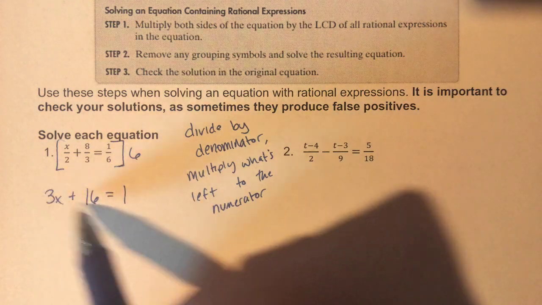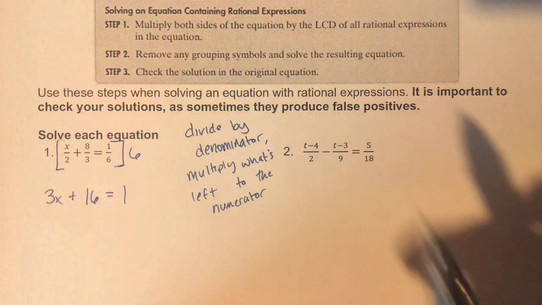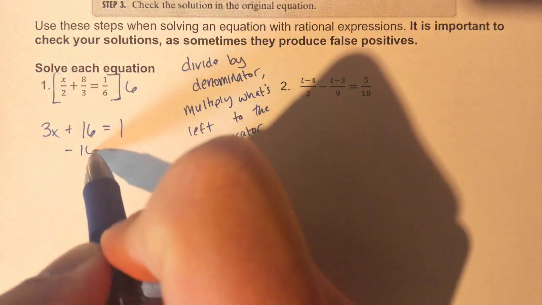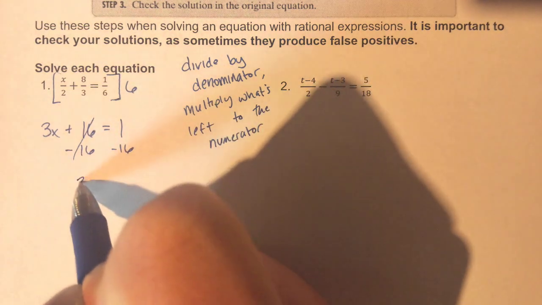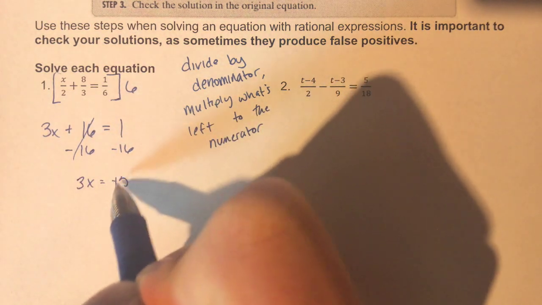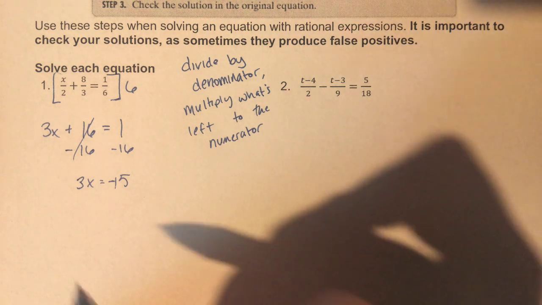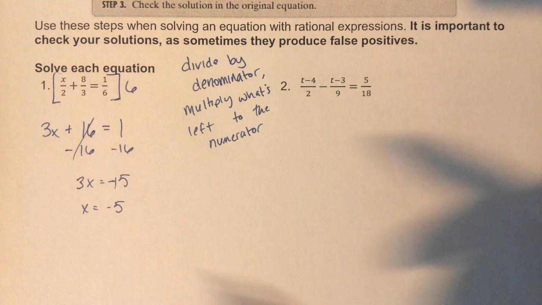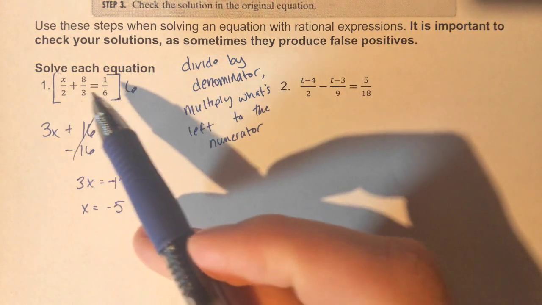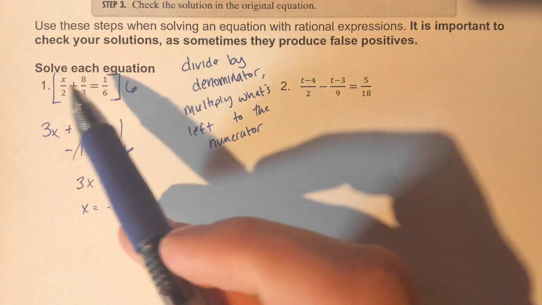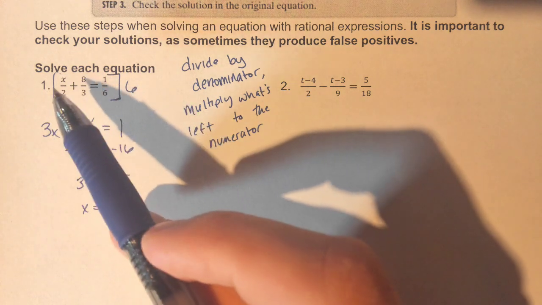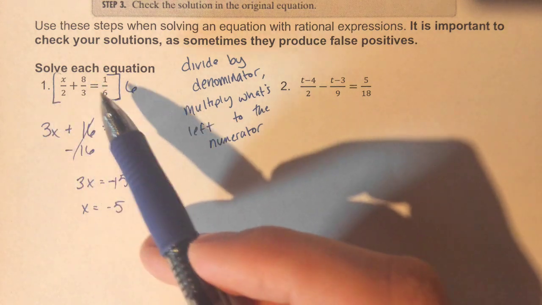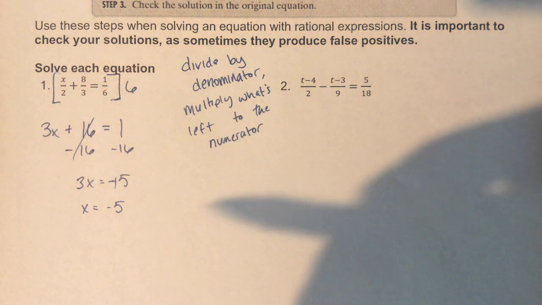And you see the equation that we get is very easy to solve. It just takes 2 steps. First, we're going to subtract 16 from both sides of the equation, and 3x is going to equal negative 15. Divide by 3, and x is going to be negative 5. And then we just have to check, is there anything wrong with having negative 5? No, the only thing that matters is you can't have 0 in the denominator, and all of these denominators have normal numbers. It's never going to give us 0 in the denominator if there's no variable in the denominator. So this answer is going to be fine.